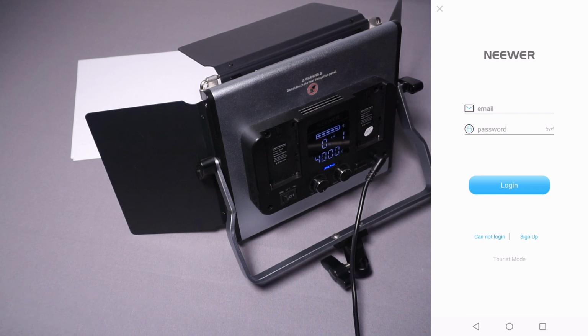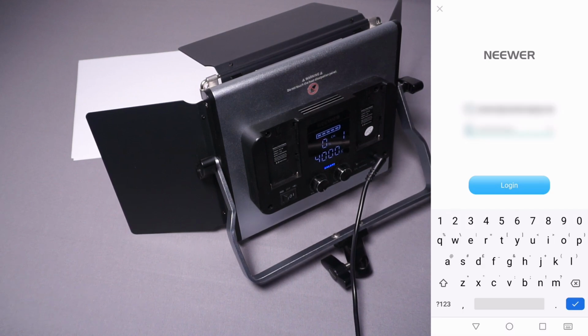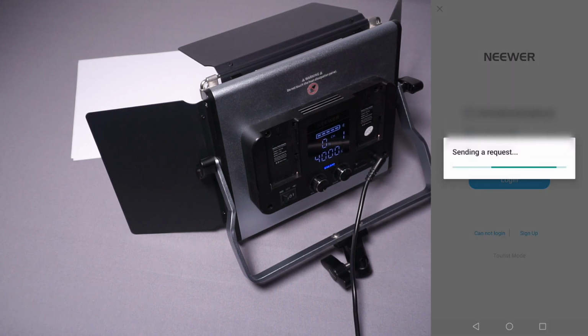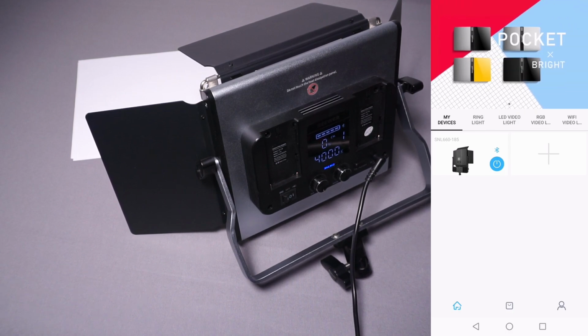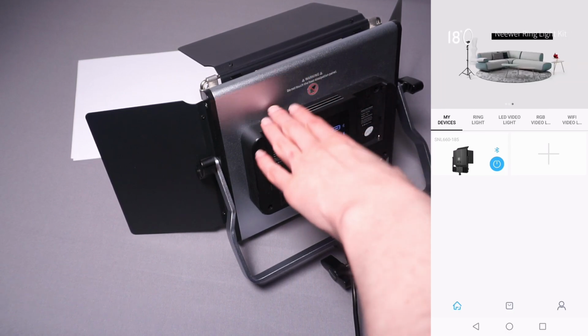So it's really annoying this doesn't have it. But with all that complaining out of the way, let's log into the app, which I still majorly object to having to do, and we'll see if it works. So I'm in the app here after logging in, and we can see we're seeing one light already. That's this one down here.